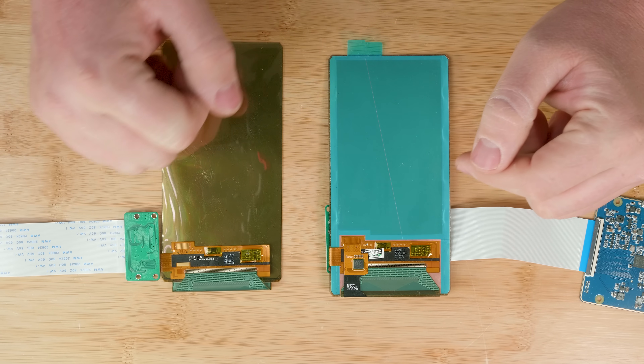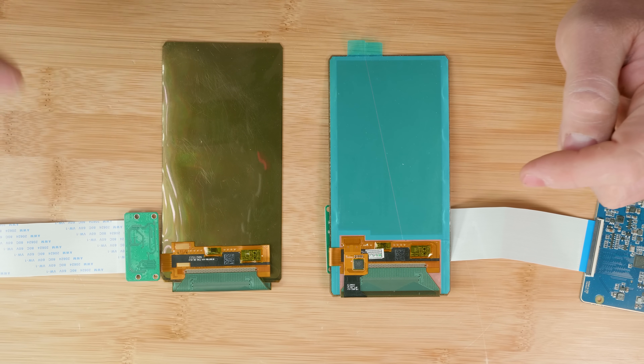In true Shenzhen fashion, I don't have the data sheets for either one of these screens. Well, they do come with data sheets, but they don't even list the original manufacturer. I had to figure that out for myself by peeling up black tape that was covering some of the markings on here. I believe these screens are manufactured by a Chinese display manufacturer called BOE, and I believe they're discontinued. So these screens are probably either factory seconds or leftovers from some manufacturing run of a phone or something.